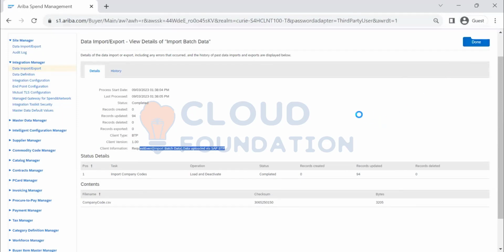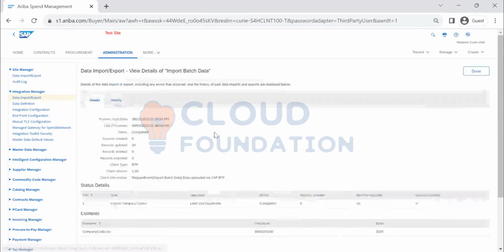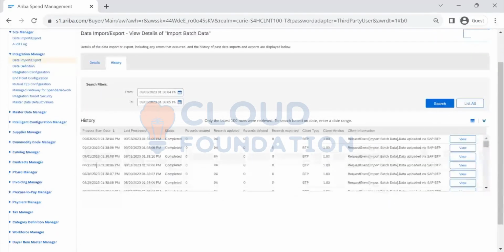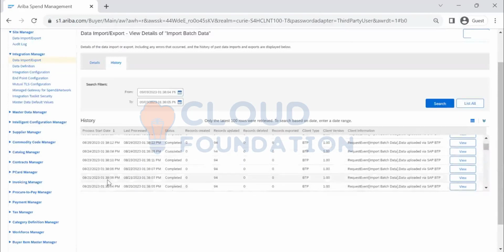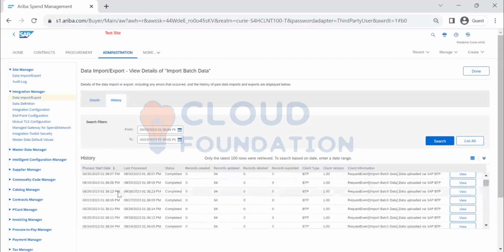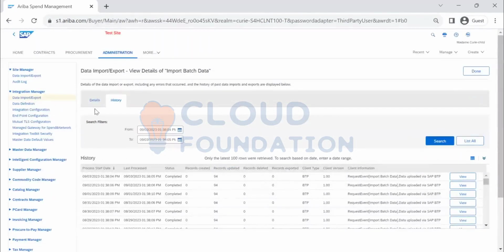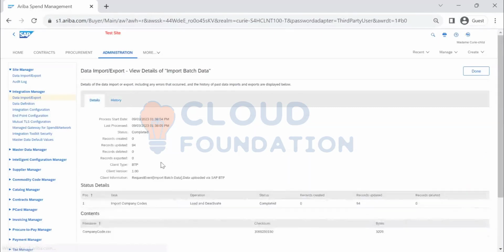Again, if you want to see the history, when and all this job has run, once you click on completed, once you go to the history, it will give you. So for this reason they have activated. So okay, testing purpose or something. Super. Okay. So suppose if you are using a client type as BTP, then that means your ITK has been migrated to a BTP application.